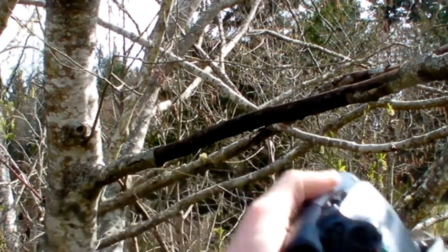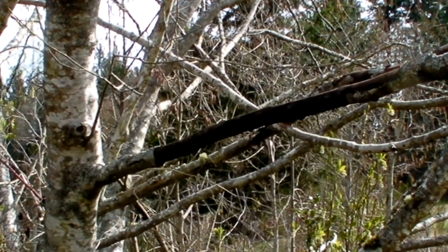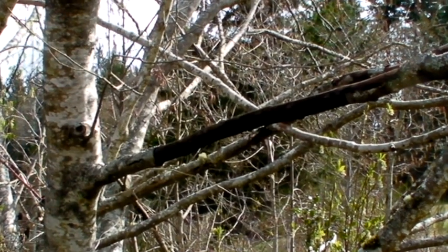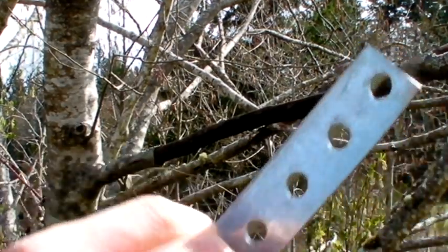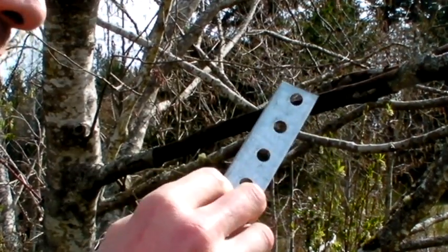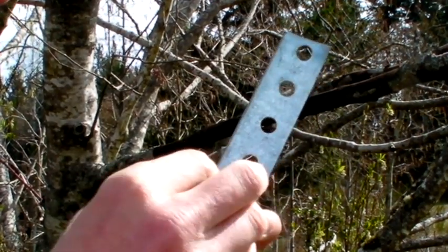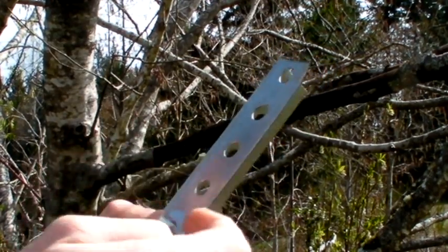Some of the things you're going to need is your camera, and what I have here is a small L-bracket. On it — so I didn't lose it while in the woods — we've got a quarter-inch bolt, a wing nut for tightening it down, and a washer. You're actually going to really need that washer.